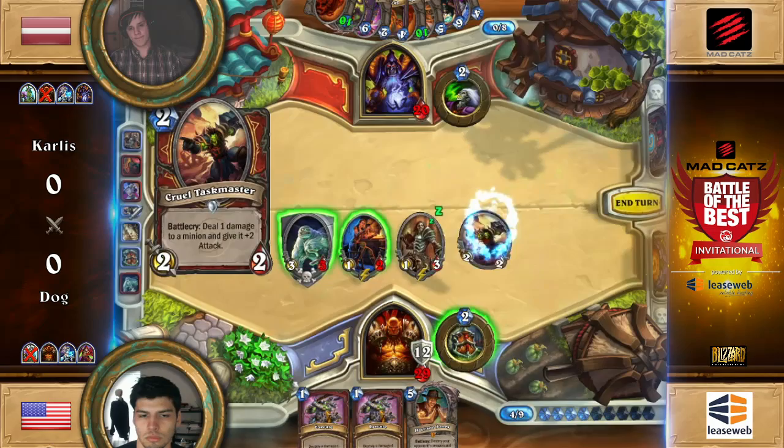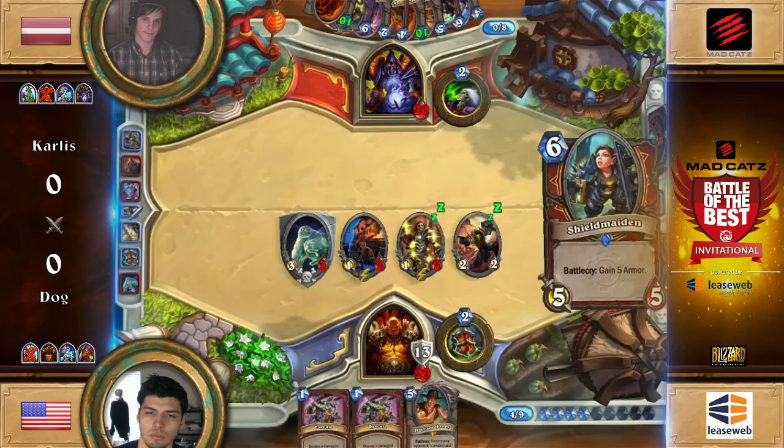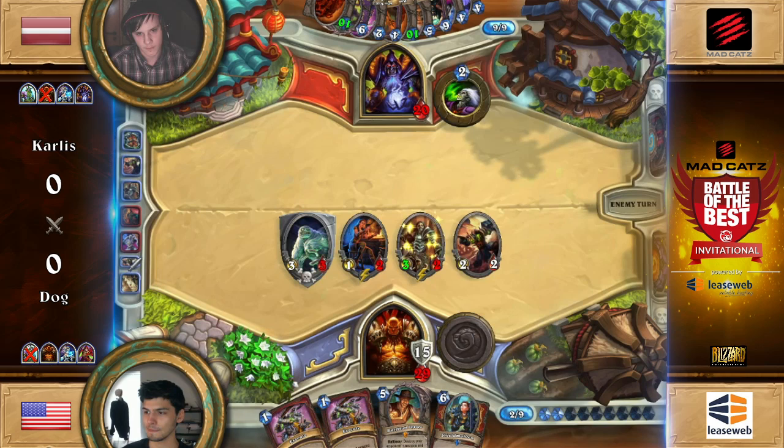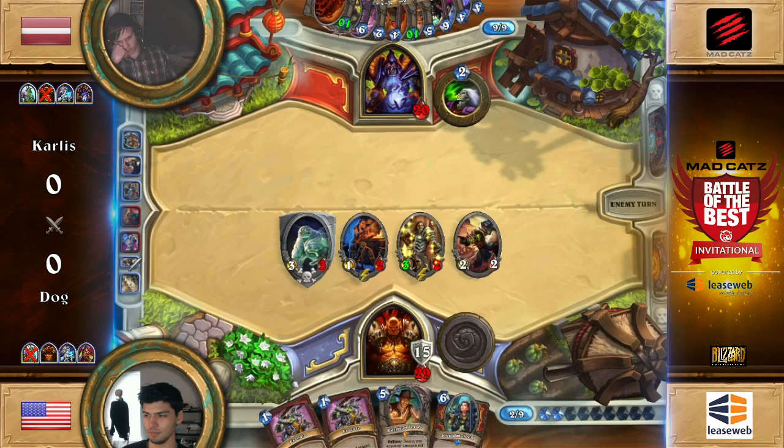Now, I was about to say that even though it looked pretty bad for Karlis previously, Dog didn't have an Acolyte of Pain, and he was really running low on cards. So if Karlis was able to swing the board once, he would be in a winning position. But unfortunately for him, Dog did draw the Acolyte of Pain, so he's kind of sort of back in the game. Yeah, for sure. And the Shield Maiden is also a big threat.